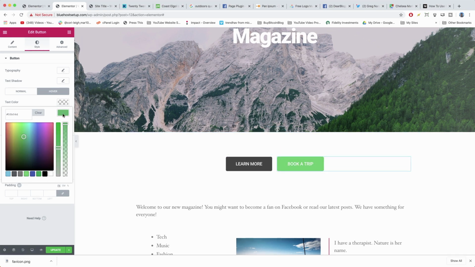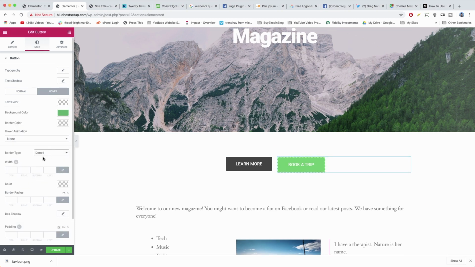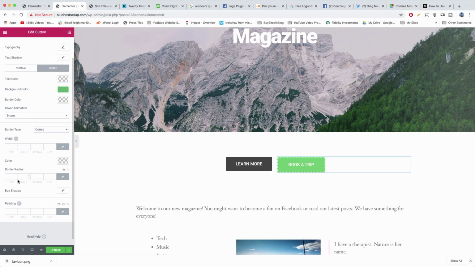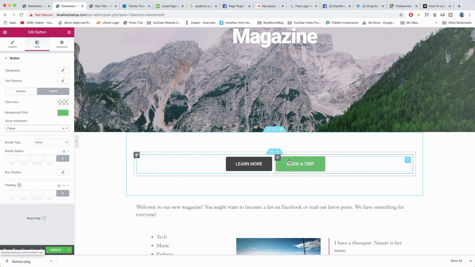Click on the color to get rid of this little window. You can also give the button a border, and you can make it have box shadow if you want to. And you can curve the button more by choosing a border radius. In our case, I'm not going to go with the border or the radius or the shadow, but I do like hover animation. You can click on that and make the button do even more, like pulse for someone. So that's pretty cool if you want people to direct their attention to a certain button.